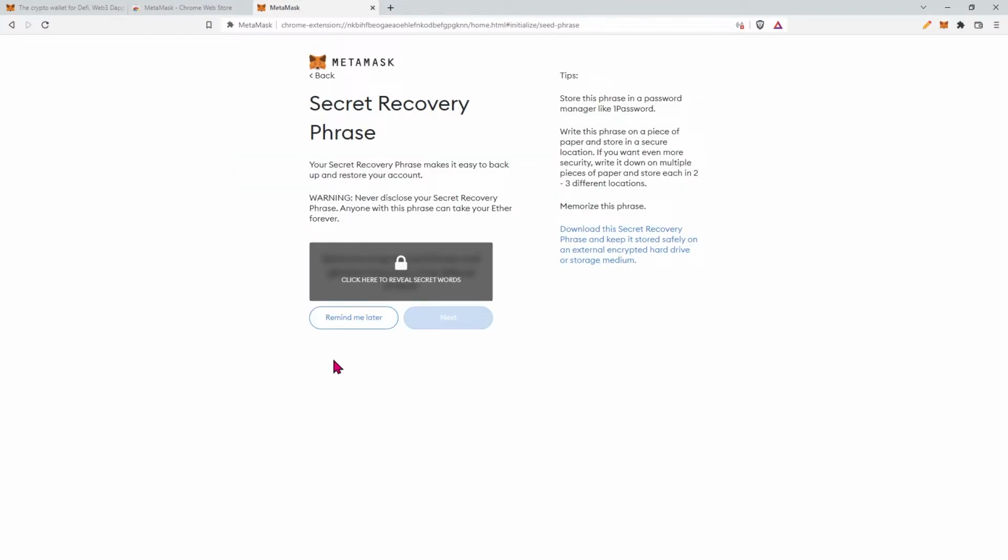Here is your secret recovery phrase or seed phrase. These are the keys to your bank vault. Anyone with this information has access to your keys and can use your crypto however they see fit. I personally recommend writing this phrase down and keeping this information off of any device that is connected to the internet. The previous page will go over different ways to safely and securely store this information. Click on the gray box to reveal your seed phrase. Once you've securely stored this information, let's move on.